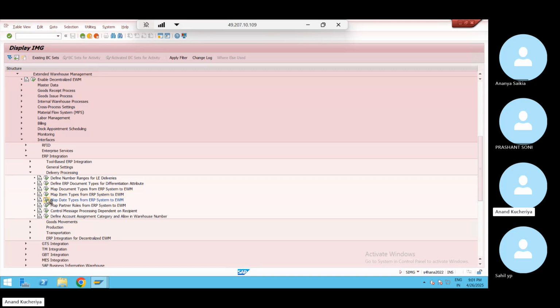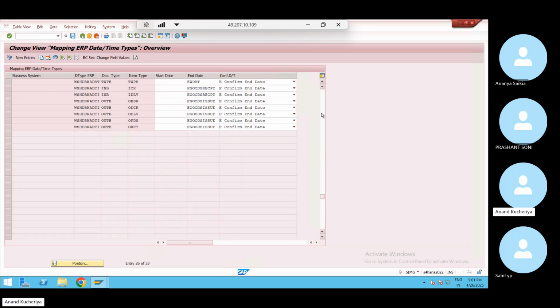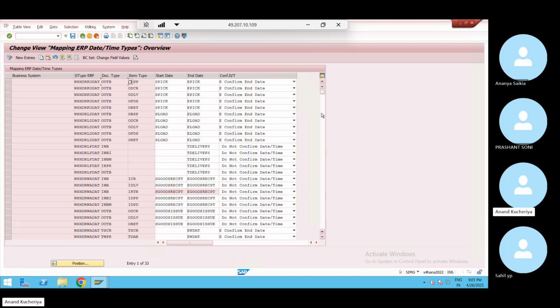Date type. Okay, so let's see TD delivery. Here I can see this is INB, but here I don't have ZINB. Someone has been working on that one. So let me see if I can update ZINB and we'll try to reprocess that queue.